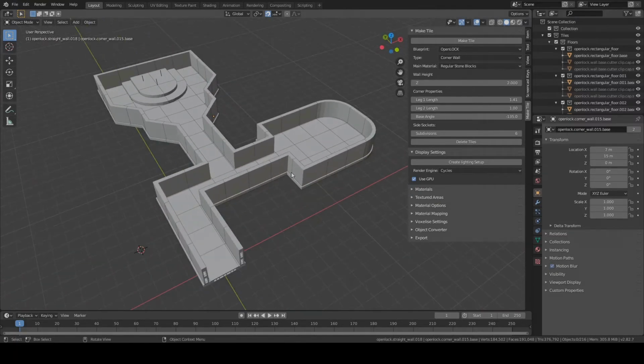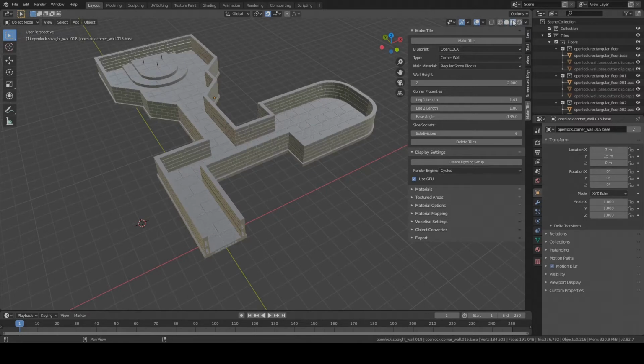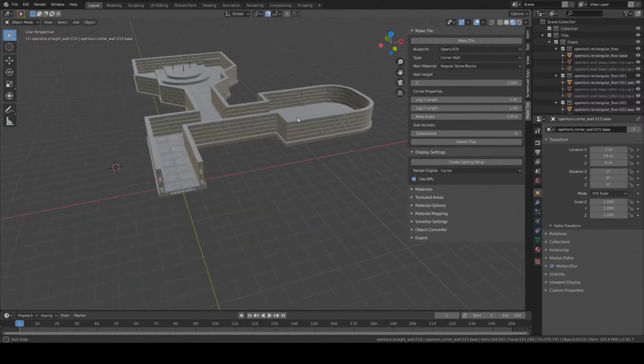Okay, right. So now I'm going to change the materials around so it looks a bit better. So I'm going to click on that, which is going to bring up the Eevee renderer, which is Blender's real-time renderer.